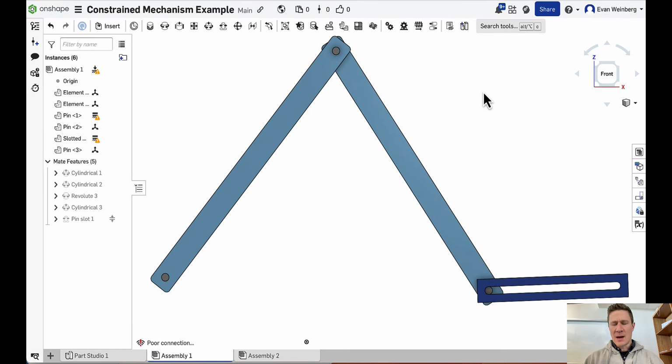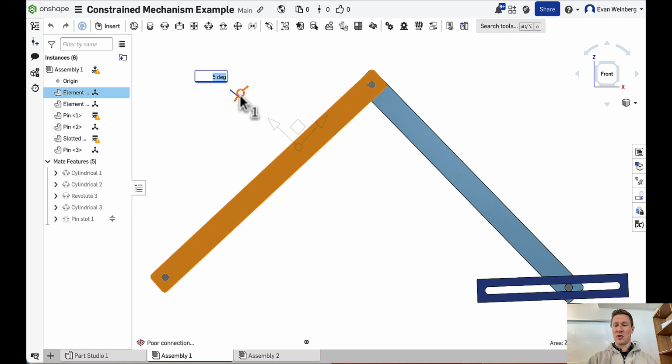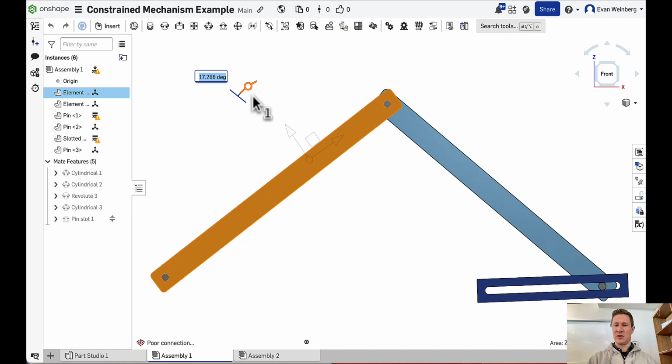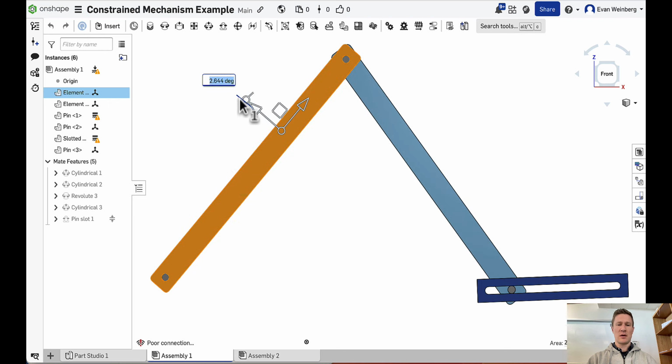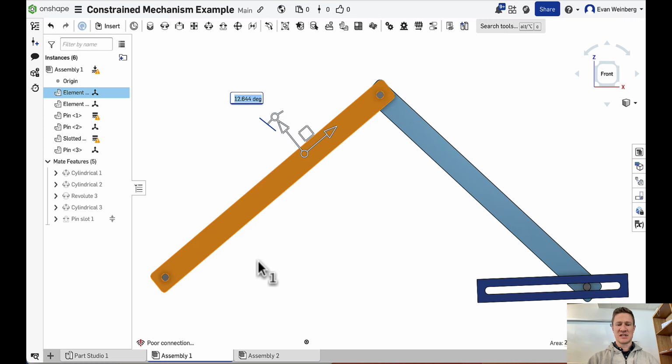Hey team, I'm going to show you today how in Onshape you can build a mechanism using a feature called constraints. It's a lot of words, mechanism, constraints, and all that, but it's kind of cool. And I want to show you, here we go. This is what we're going to be able to do. So just be able to take a couple of elements designed in Onshape, real simple, and make it so that when we turn this around this pin, we're able to move that other pin inside of the slot.